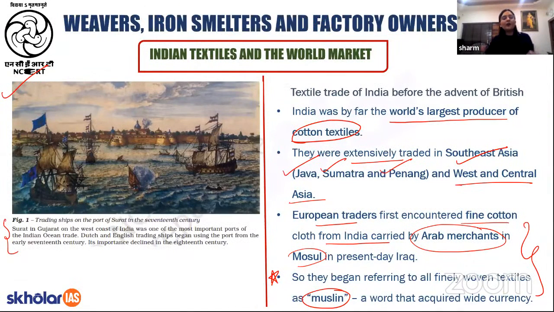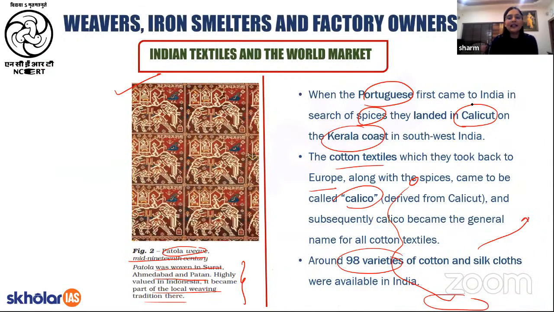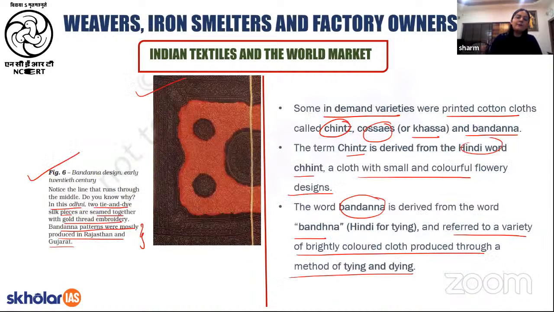So students, as I had told you, I am going to give you a quick 2-minute recap. I had told you how the textile trade was there in India before the coming of the British. That is, our textiles were very famous in the world. And then students, I had told you the origin of two terms, that is muslin and calico. All right. And then students, I had told you what were the important varieties that were created in India, which were in demand internationally, such as chintz, coarses, bandana, etc. Also, students, I had again and again emphasized the importance of the description of images. You have to go through them. All right.